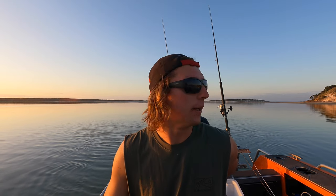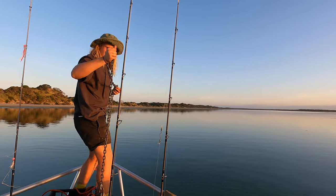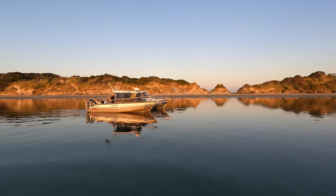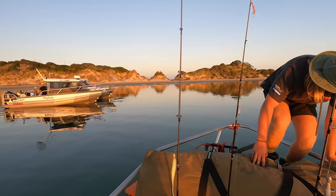We just pulled up here where we're going to be anchoring for the night — just anchored up beside two other Stavies where we took a few drone photos and videos, which was pretty cool. Now we're going to re-anchor and cook up a feed for tea, then hopefully get out for flounder. We've got some pretty awesome flat conditions. We've got Andrew Savage in his 2250 Ultra Centre Cab and Paul Wilson in the 2400 — two pretty cool boats that'll look great alongside the 1550.